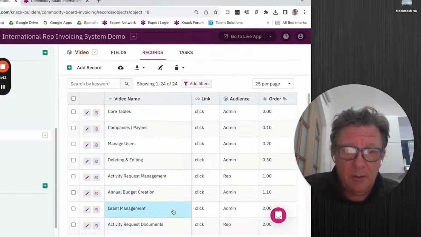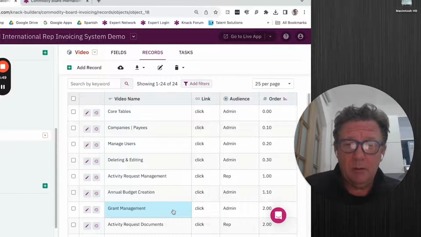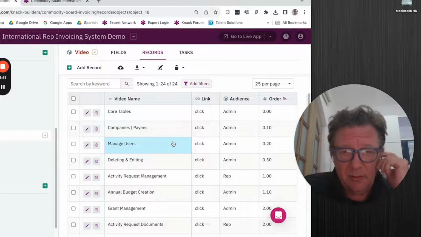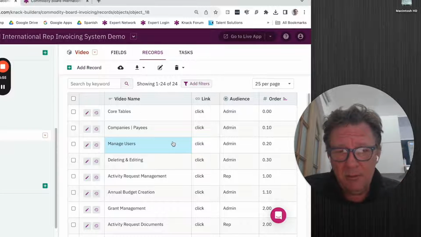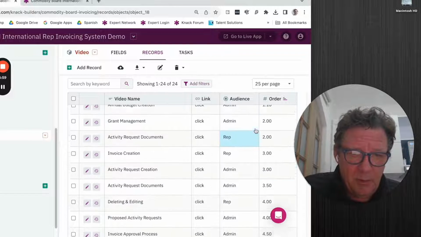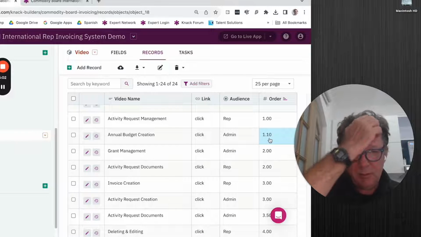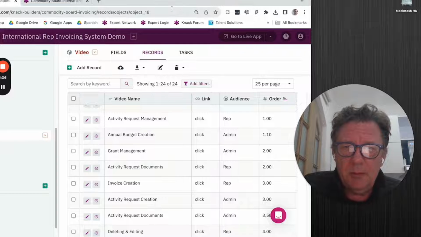You'll see how that works right here. So I take a look at all these, and I'm looking for a logical order of how they would actually use the app and put them in that order. This has 24 of them, so you're sort of thinking, well, what's going after this, and you're like, oh, this should have come before. I just put a 1.1 or something to squeeze it in between. That's all pretty simple.